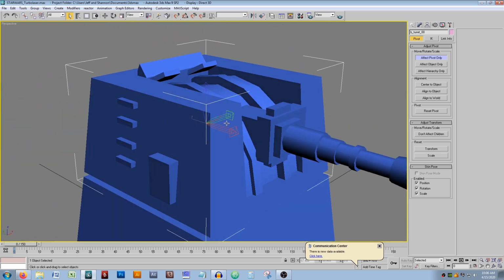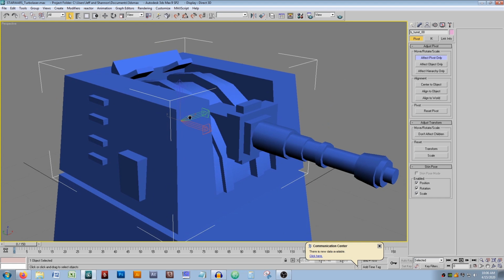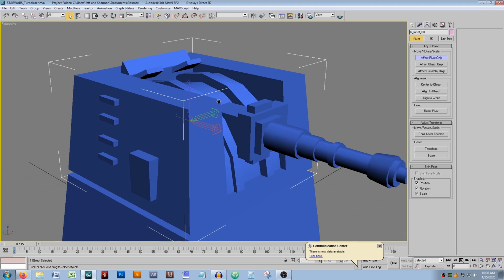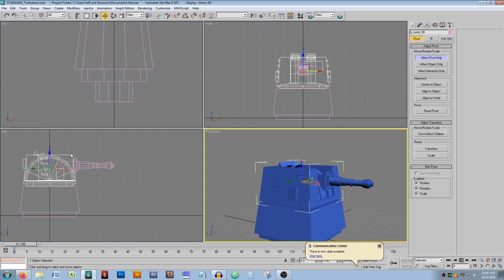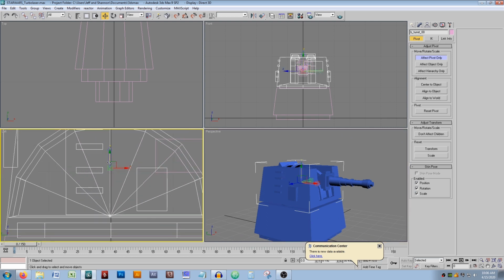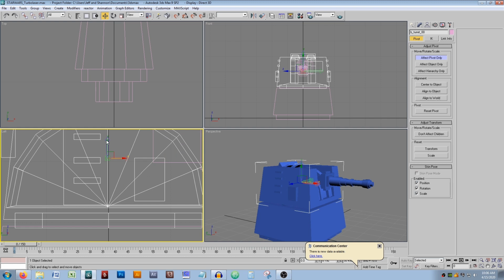And the reason for that is that turrets rotate laterally around the Z axis and elevate around the Y axis. That's how the game is set up, so other orientations will cause your turrets to rotate incorrectly or not work at all. Once we've done that, we want to hit W to bring up our translate tool, and we'll go back to our 4-up view and make sure that this pivot is directly center and at the base of our turret mesh.